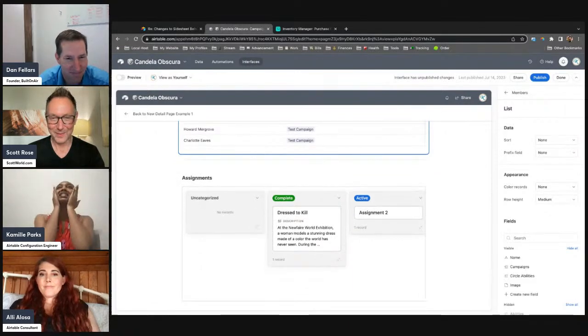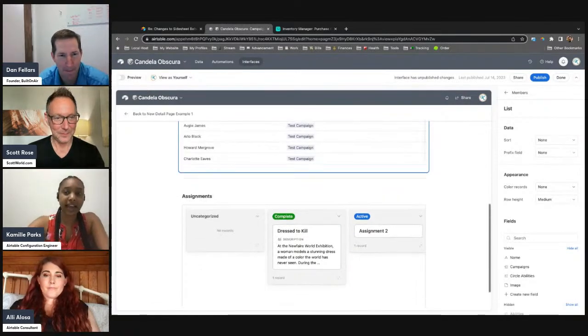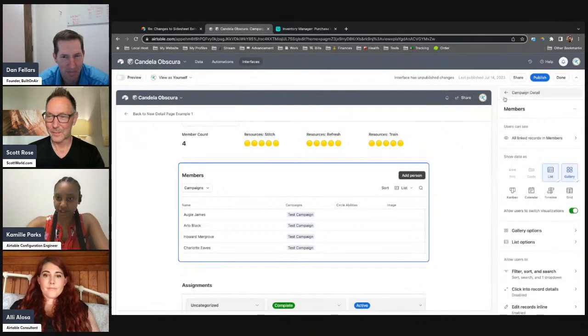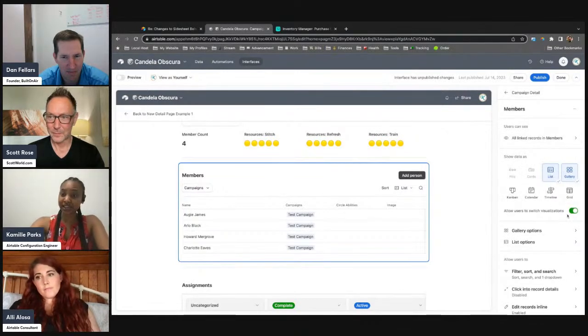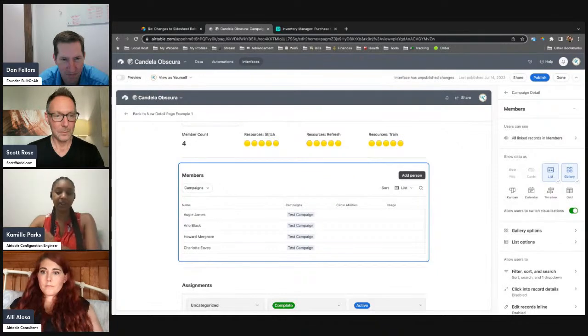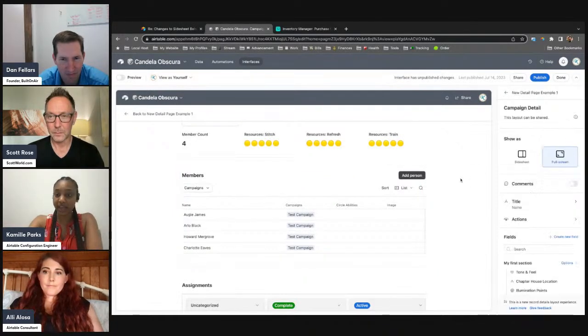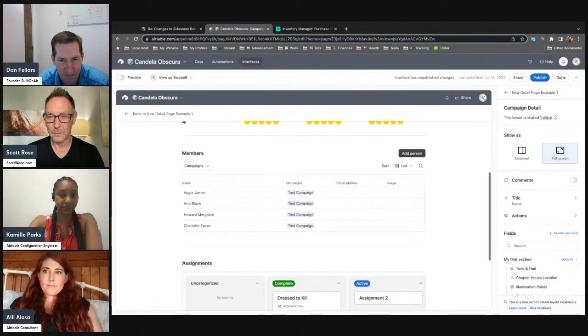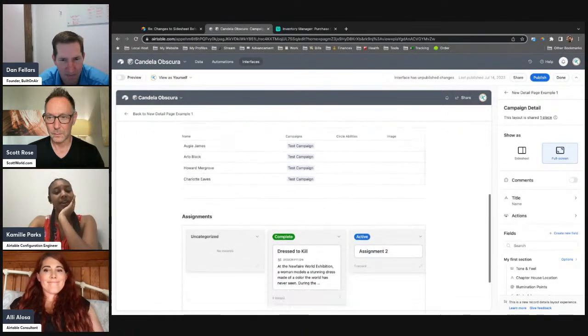Some other limitations: you can't put a chart on a detail page anymore. I think that's major. To me, it makes sense to add chart as a type of visualization for linked records, because they were always taking in multiple records. It makes sense for it to go there. It's not there yet. I hope they add that very soon. Otherwise, I can't use these for the project I would want to use them for.